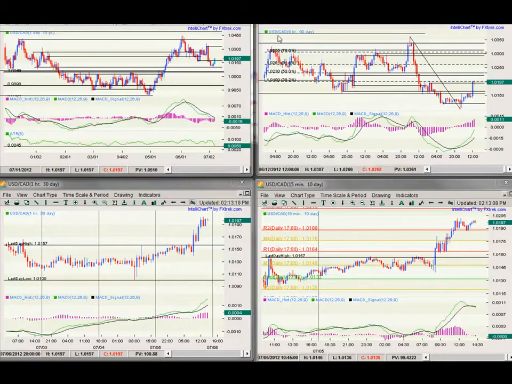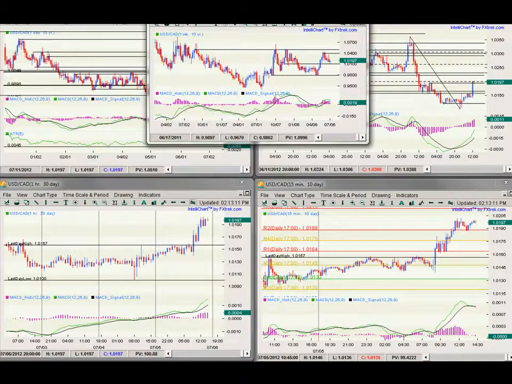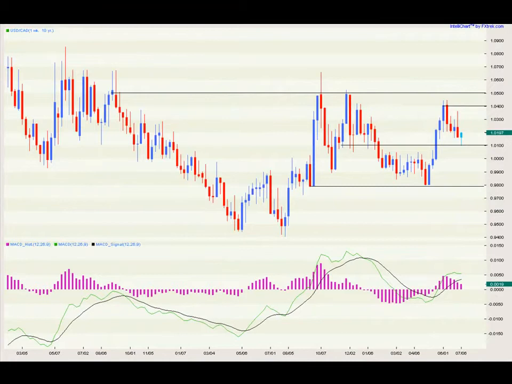But on the weekly chart, and this is really important, even if you're day trading, keep an eye on all these time frames. They all matter. The weekly chart's heading up. That's a pretty strong uptrend. And here's a pullback in an uptrend. So how do you reconcile all this? Well, I want you to watch this number right here, the 101 figure area, which is always an important place to watch.